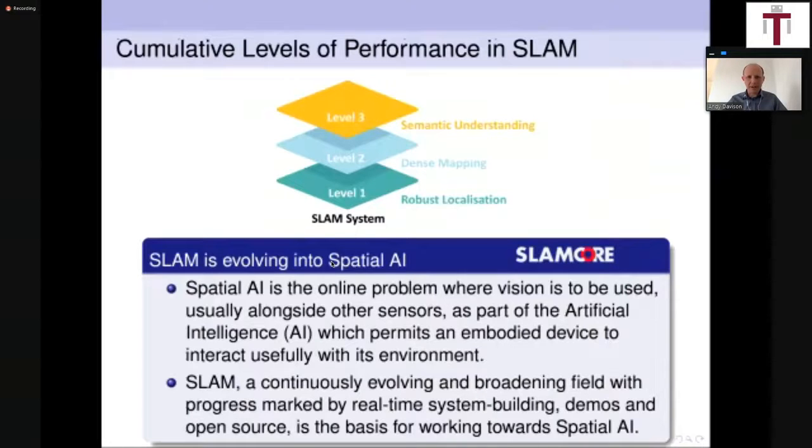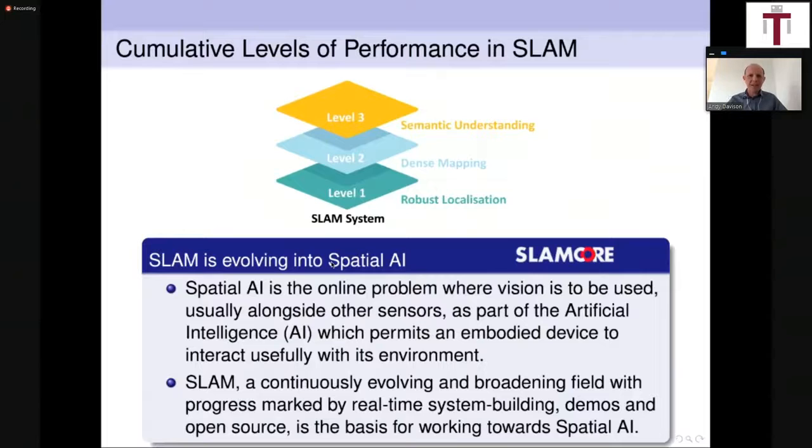So one way of thinking about SLAM is to think of gradual progress in terms of adding levels of capability. This is a picture that comes from our startup SLAMcore, where we really think of levels of capability in SLAM from localization up through dense mapping and then eventually to semantic understanding. Rather than saying SLAM is something that's done and then these levels sit on top, for me, all of this is SLAM, and it's gradually evolving into a bigger system. That's a valid way of thinking about it, because I always come back to SLAM-like ways of thinking whenever we're trying to add these new layers. Every time you add a new capability, it may affect the ability of the robot to localize, for instance.